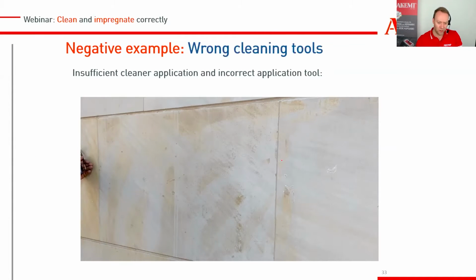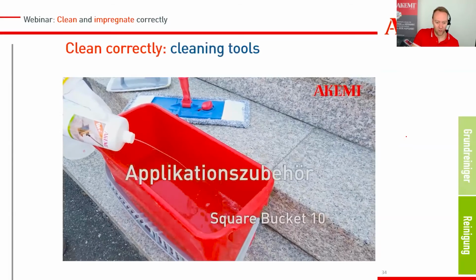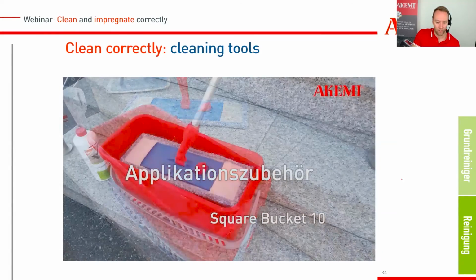Here, I don't know what was used. I think a cloth or something which was soaked a little bit. Then you see here they clean properly. Here it gets less cleaner, and a little bit here was squeezed. It runs down. So that's not a proper application. So when you use the right tool, you always get a better result and a more efficient way of cleaning. On how it is done, we have here a short video. This is the scrub mop.